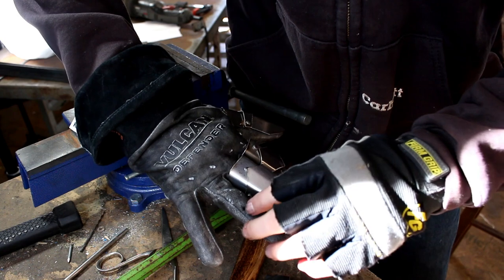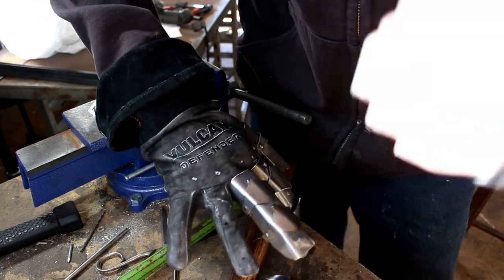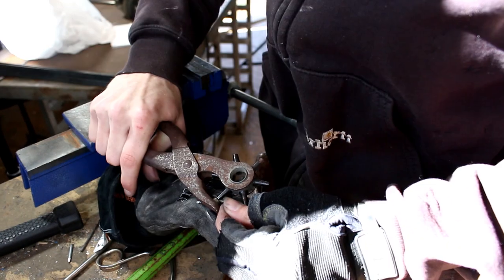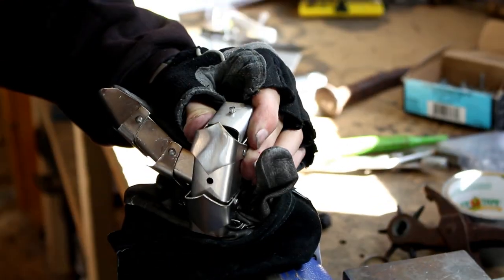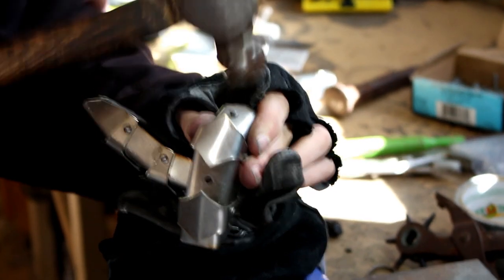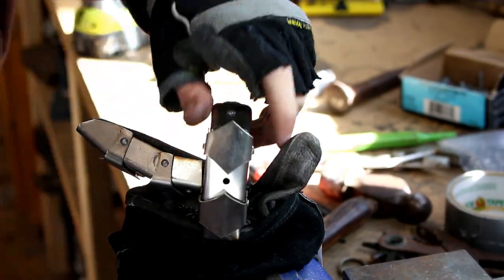Then just go ahead and take a Sharpie and mark through the holes in the middle right onto the glove. And you see we've got those three marks. A little hard to see on a black glove, but I think you can see them. Then you just go ahead and punch those, and you've got your three holes. Repeat that process a million times.